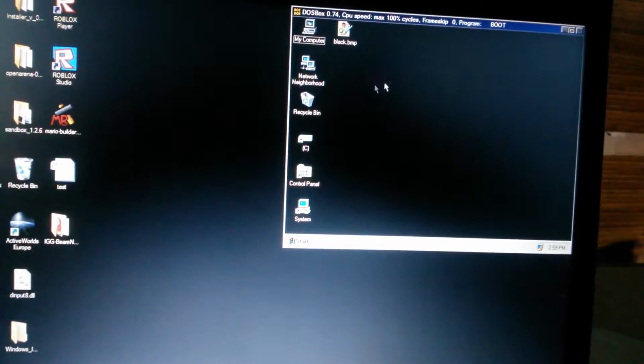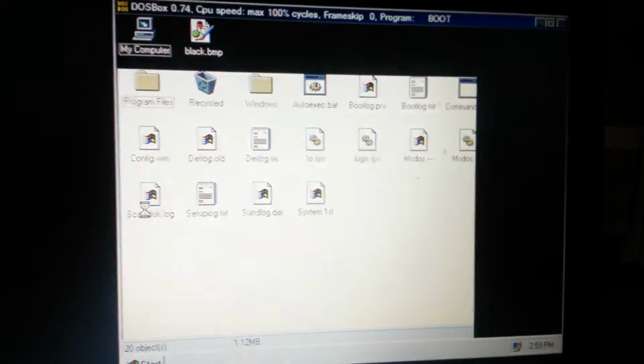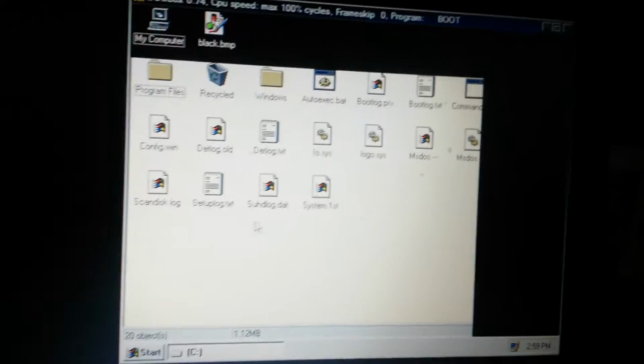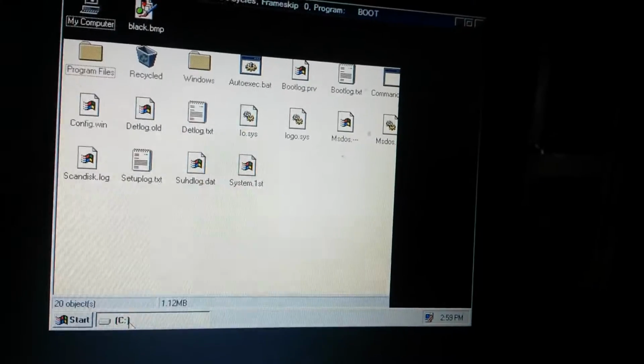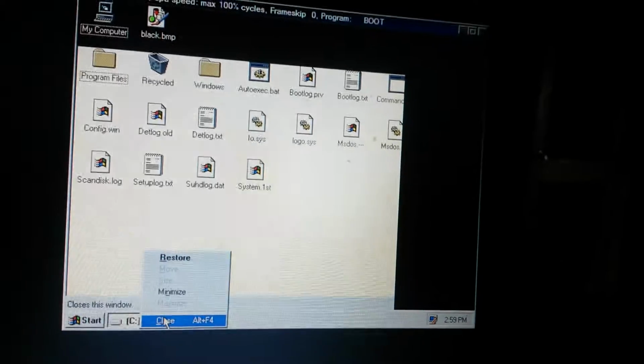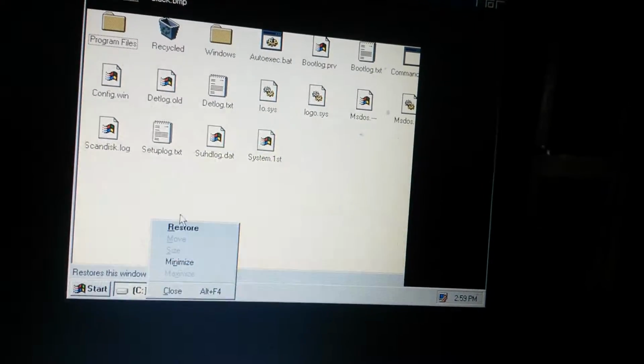And then on Windows 95, you click on Drive C. It's being a little bit of a butt head right now. Yeah, something's up.